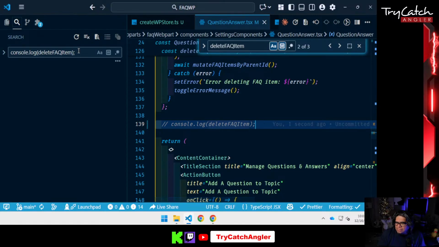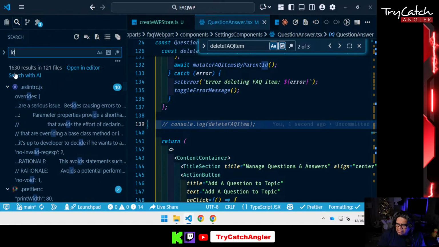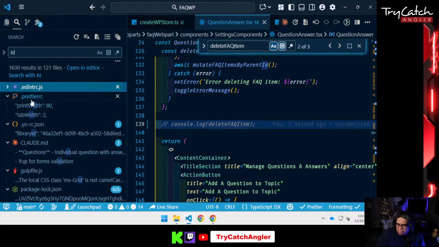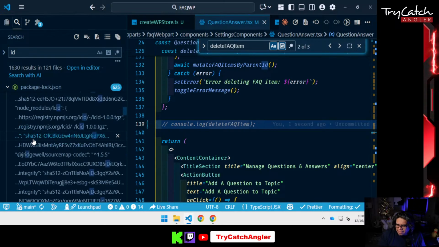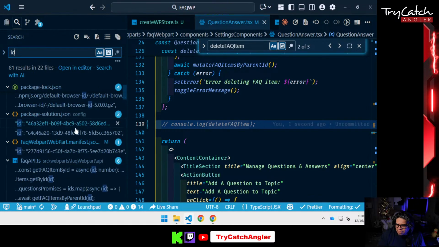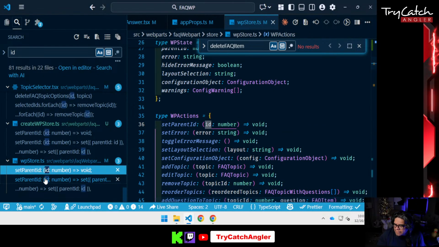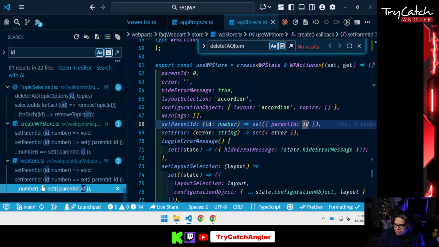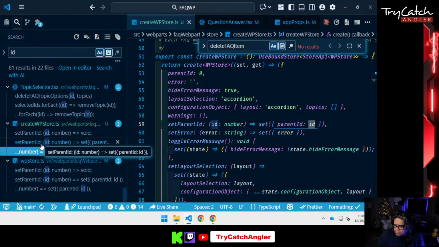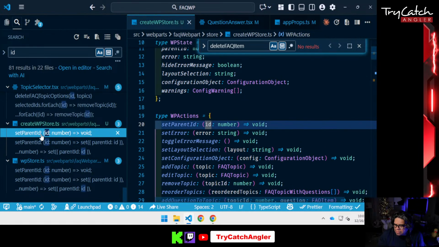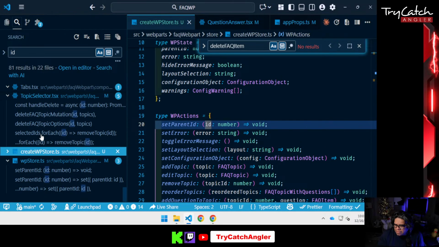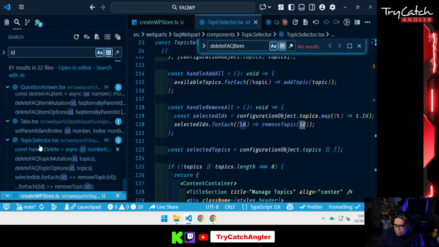Yeah, I think it has to do with the ID issue, with the lowercase I, lowercase d. Parent ID, parent ID. Those are all fine.